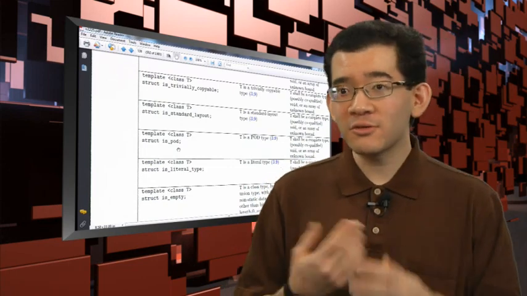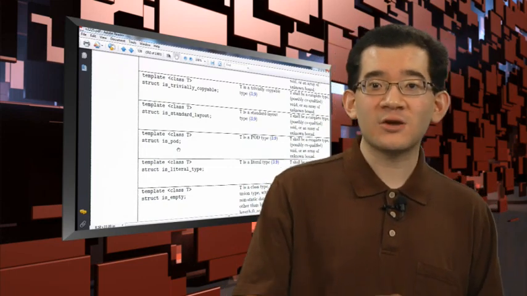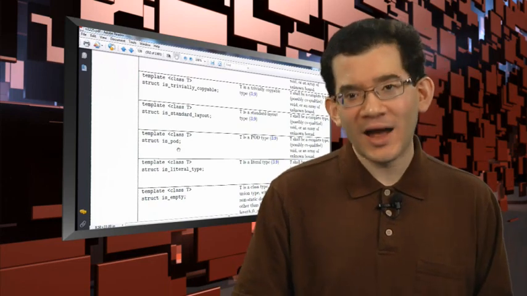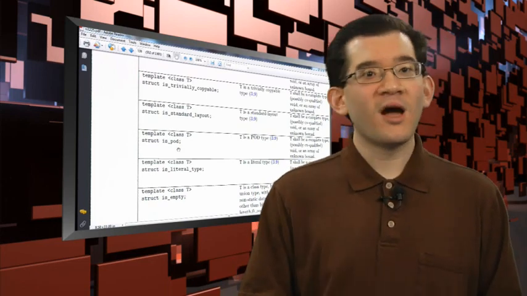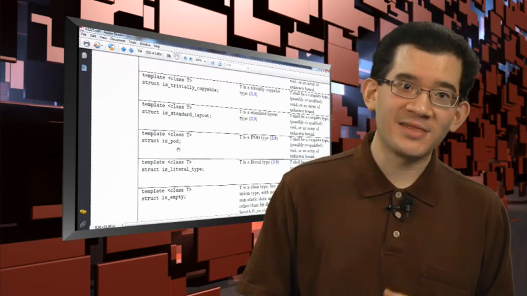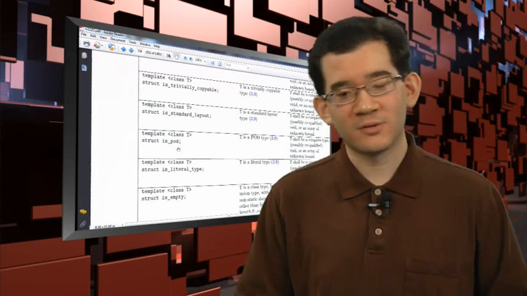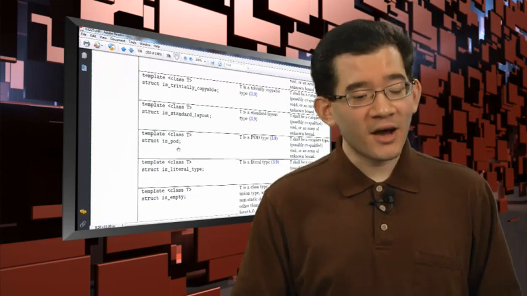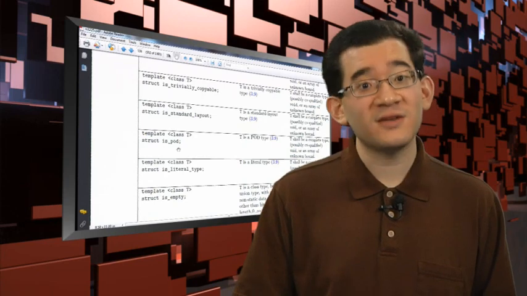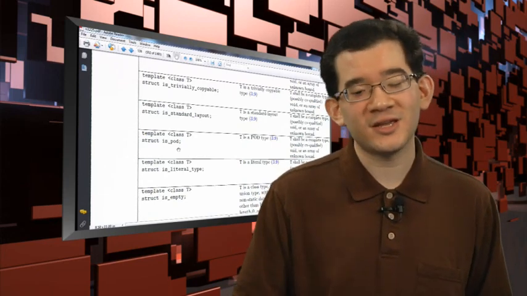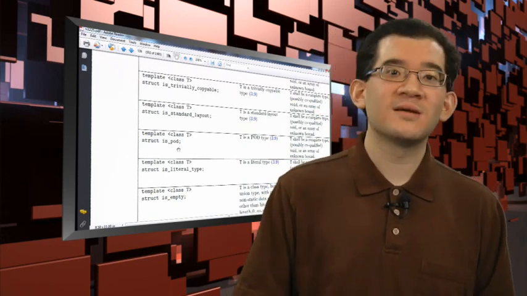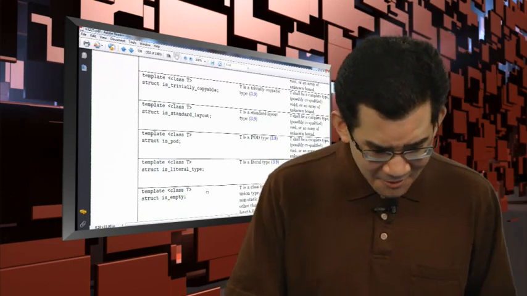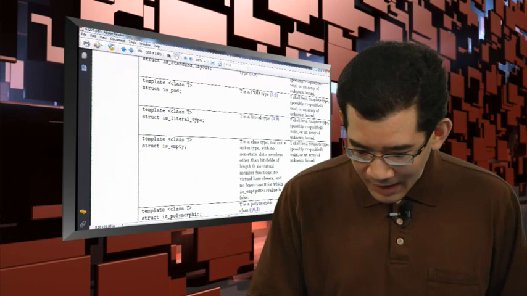Fortunately, by querying other type traits, the library can actually correct the bug. By asking, OK, if the type is X or Y, then I know the answer to is POD. Otherwise, if the type is not X or Y, then I know I'm not going to activate this bug. So let's call double underscore is POD. We do all of that horrible work for you in the header. So if you use std is POD from the type traits header, you'll be guaranteed to get the correct answer. If you use the compiler hooks, things will probably explode. Please don't use them. OK, so those are type properties.